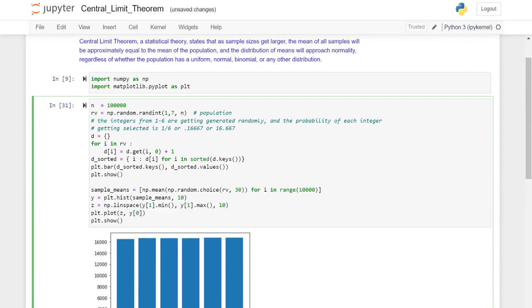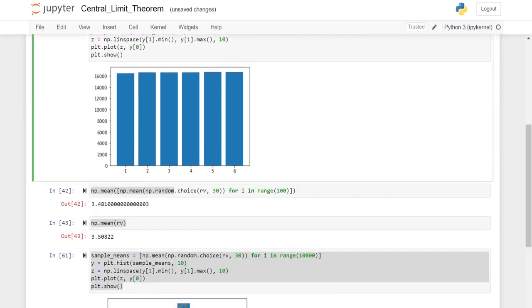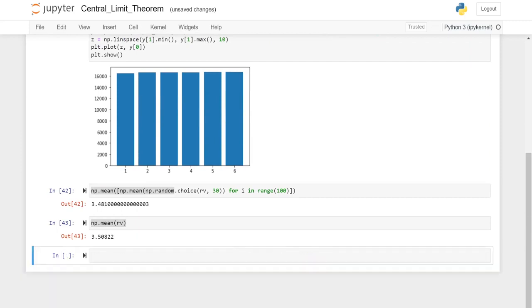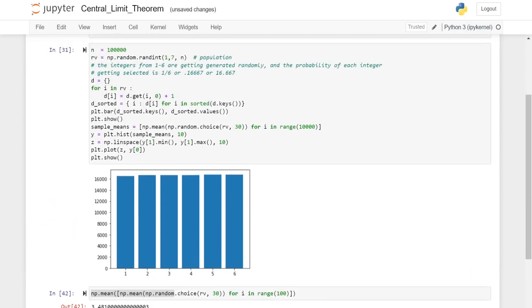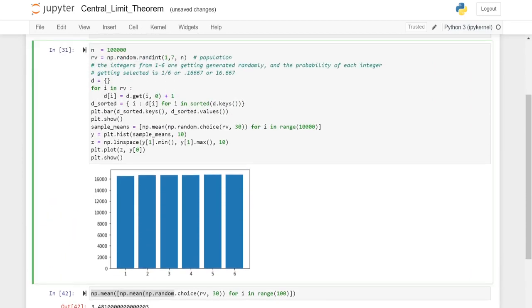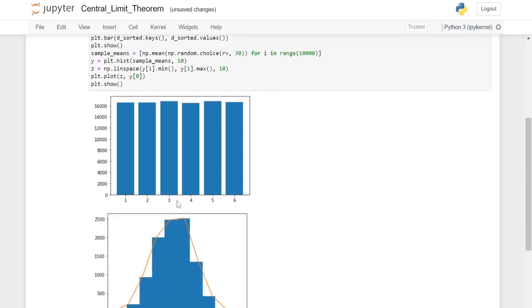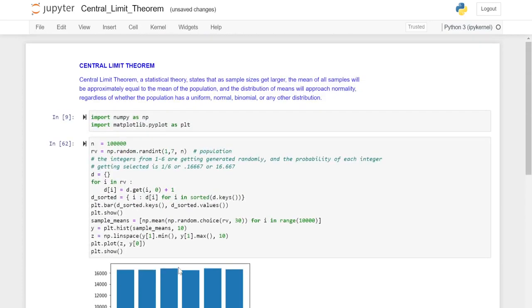Okay, fantastic. And let us remove these things. At least this one we will remove. Let this be here, because it is all about the average of the population and the average of the sample means. And when we run this, again, we will have this as well as this. Now is the time to read the note, which we did not do earlier.